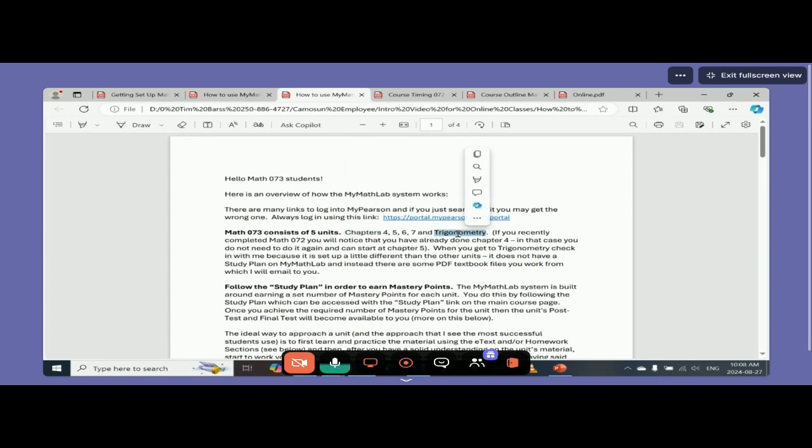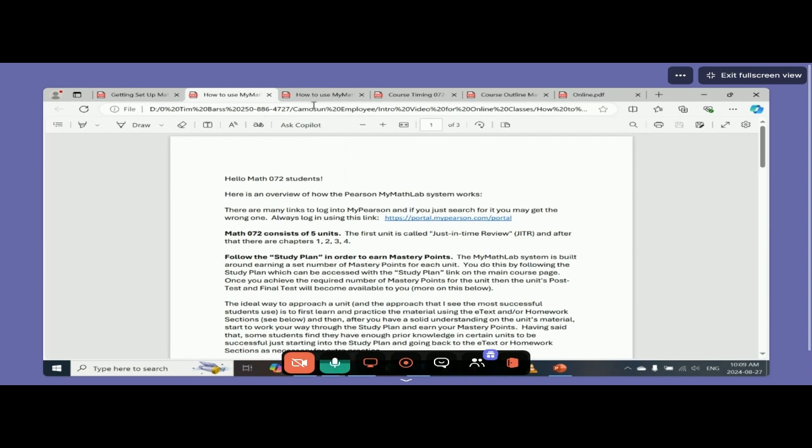Secondly, this final unit in Math 07-3 I want to draw your attention to because sometimes people forget about it. That one unit is done differently. It doesn't follow the same structure on my math lab that the other chapters all do. Instead, I will email you some scans of documents with practice explanations and practice questions for you to work through. And then once you have completed that, then you go and write the tests for that unit. So don't forget, if you're in Math 07-3, you do have that one trigonometry unit after you have completed all of the study plan, it's called, stuff for the course for the other chapters.